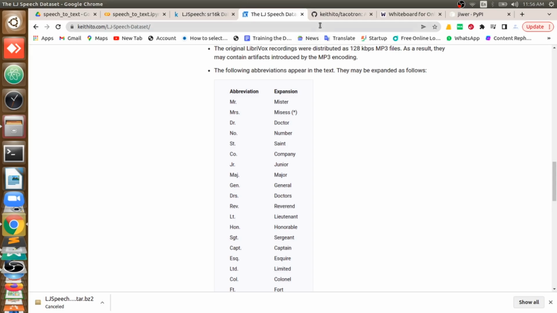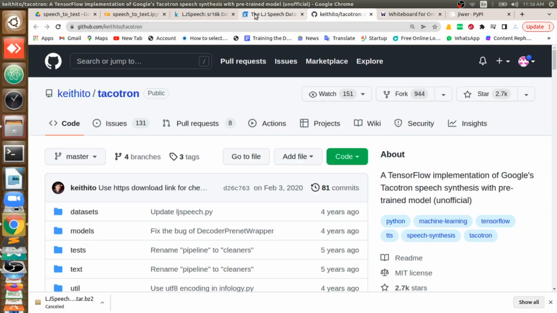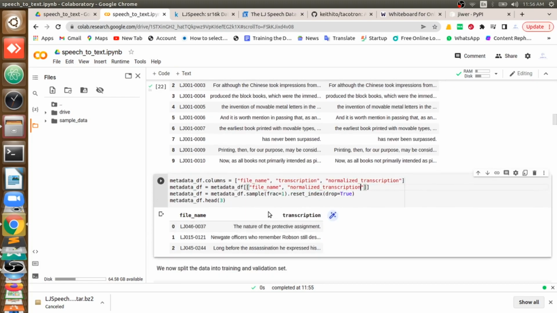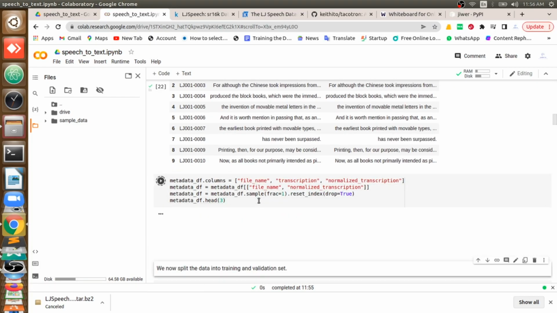That's why we are going to use the second part instead of the first. So let us go with normalized, because here the sentences will be complete. We'll go with this as our data.